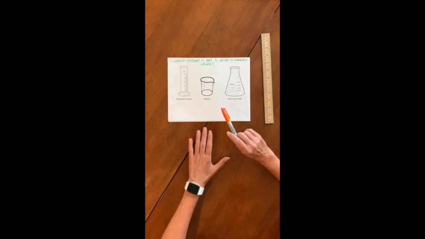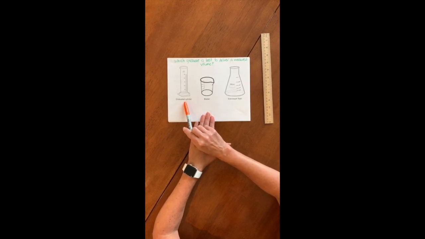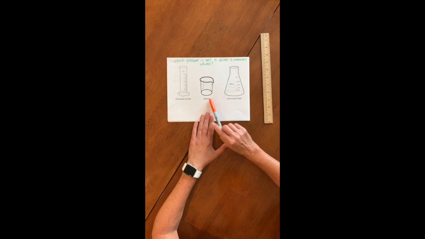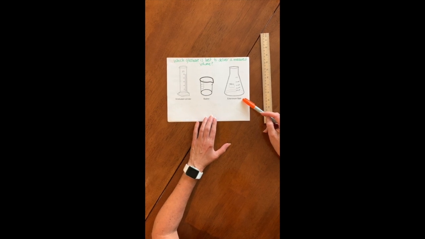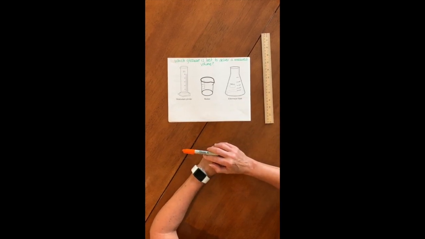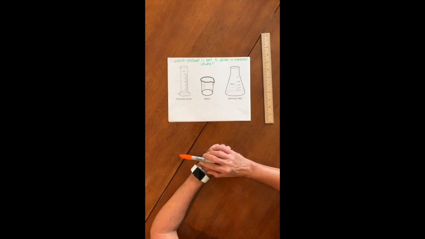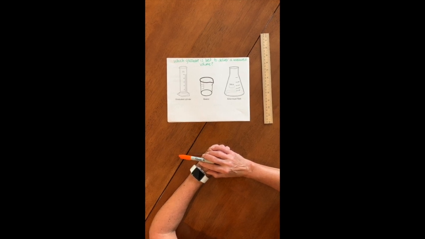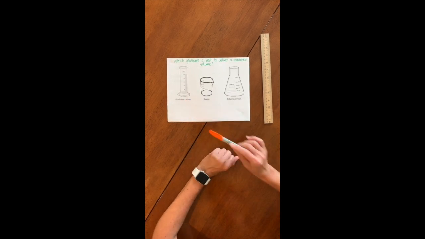So I thought I would use these very common glassware examples today, and you should learn the names of them. You've probably used these two in the past, a graduated cylinder and a beaker, and you probably haven't used this yet, but an Erlenmeyer flask is another common piece of glassware that we would use. And I have this question I've posed here. Which glassware is best to deliver a measured volume? There's only one of them that is best for that, shown here, and that would be a graduated cylinder.